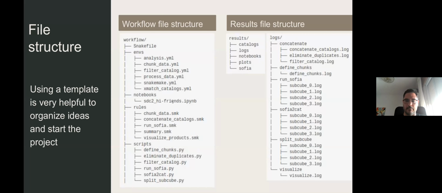This is a template, and this is very small because it's just an empty template that is used to produce the final notebook to visualize. These are the rules, so the workflow itself, and these are the scripts that are used by these rules. One rule can use one or more of these scripts.